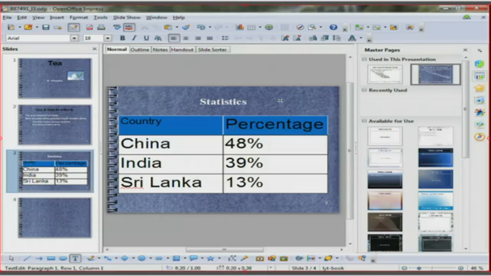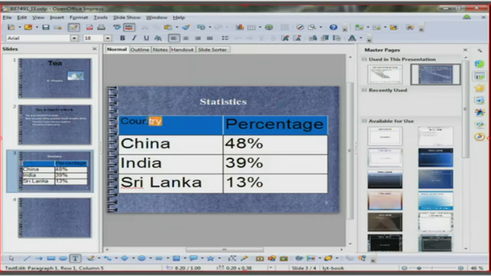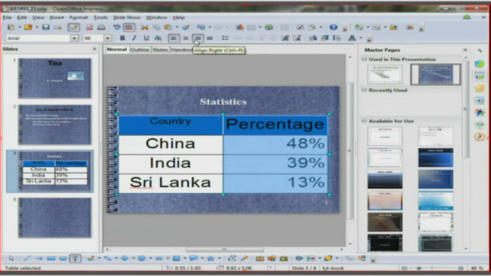And in the question, you can see some alignments being done. So the header row is center aligned, so you can center it, and the first column is also center aligned, so you can center it, but the second column is right aligned, so you can align it right.